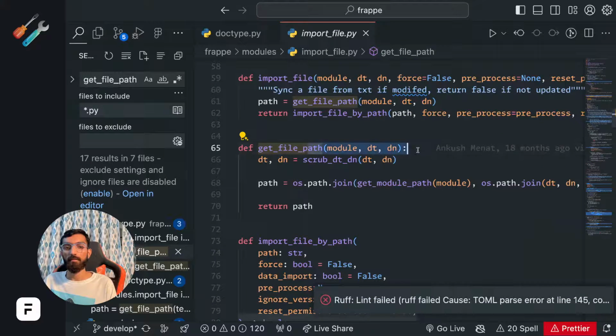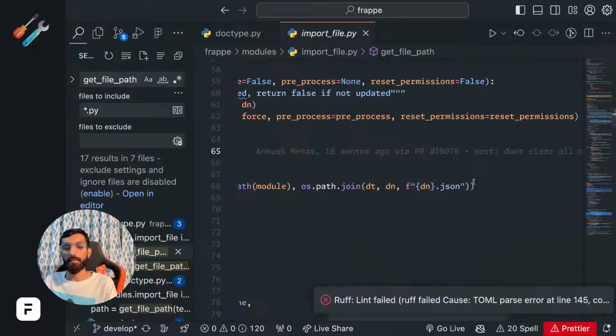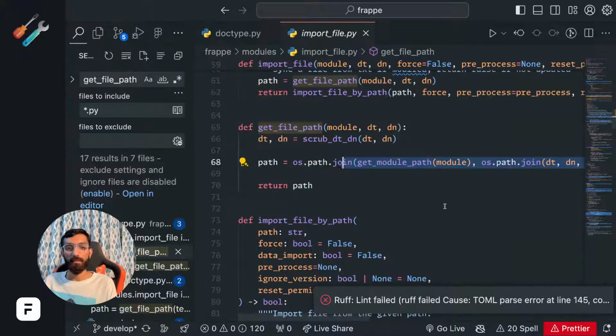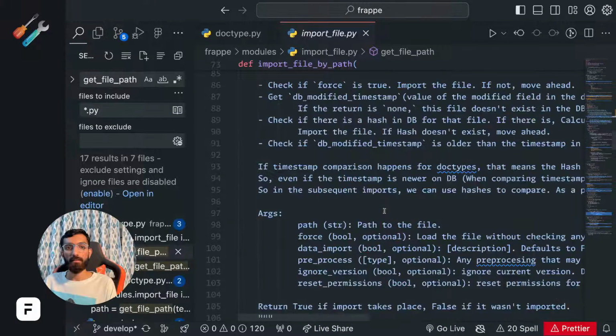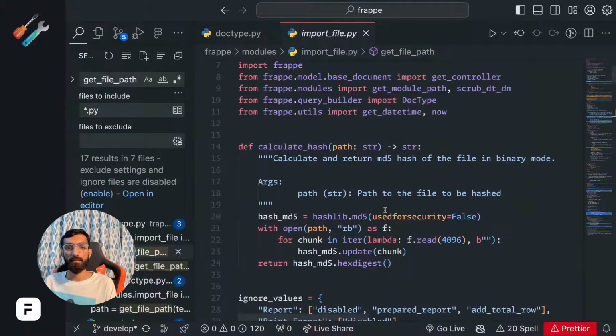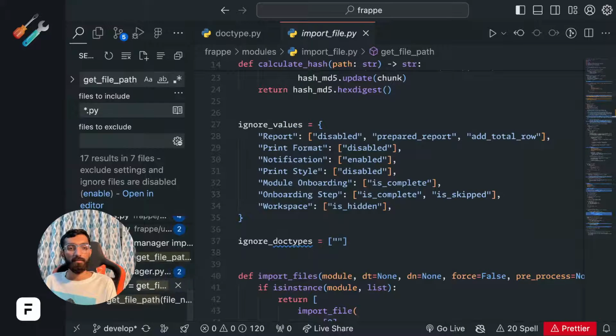So this gives the file for, I think it gives JSON file. Okay, not this. Import file by path. File manager.